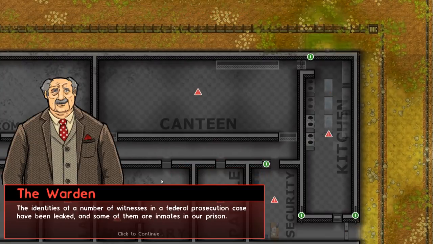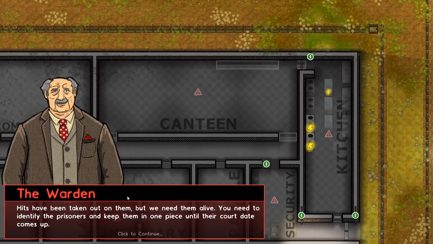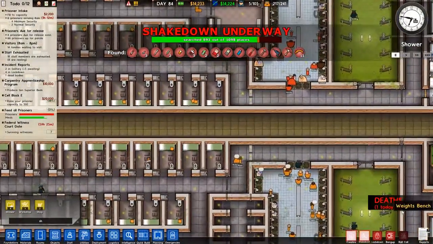And the warden's calling. Identities of a number of witnesses in federal prosecution case have been leaked. Some of them are inmates in our prison. Have they been taken out? Oh, God. It's been taken out on them, but we need them alive. You need to identify the prisoners and keep them in place until... That's a shotgun. Until reading stops.